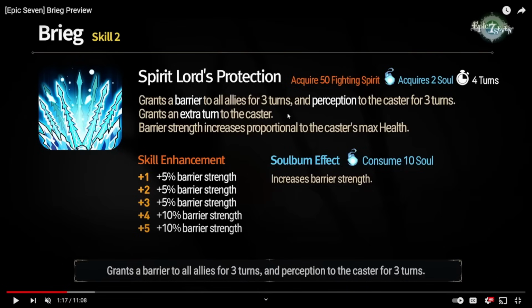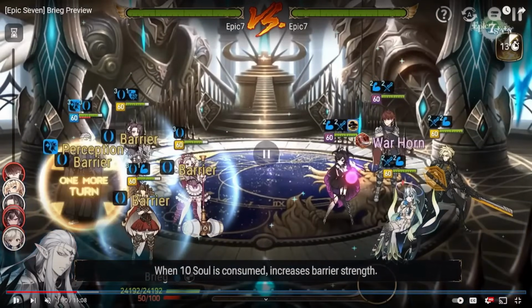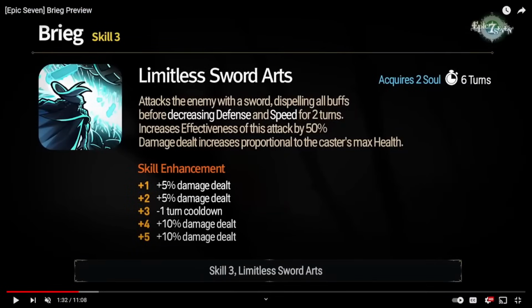Also, units that counter barriers like DJ Bazaar will also do very well into this unit already, because you're going to see that the barrier that this gives, especially when you soul burn it, is very thick. You can see it looks to be about 30% of his max HP, I believe, and it looks pretty strong. Any barrier inversion will do a lot of damage to the team.